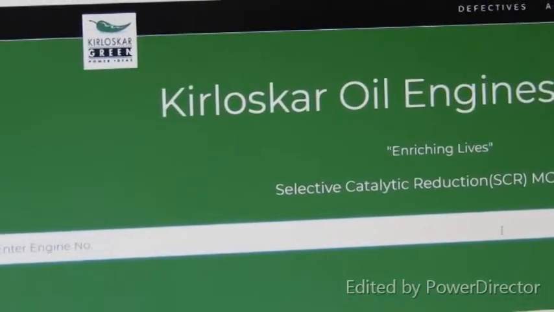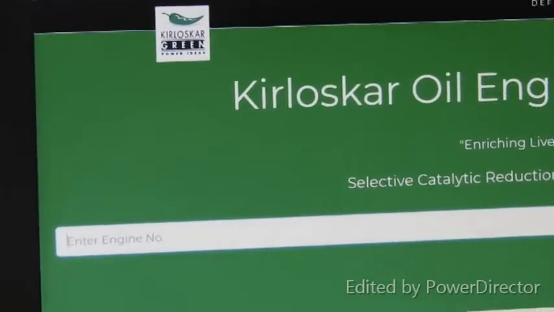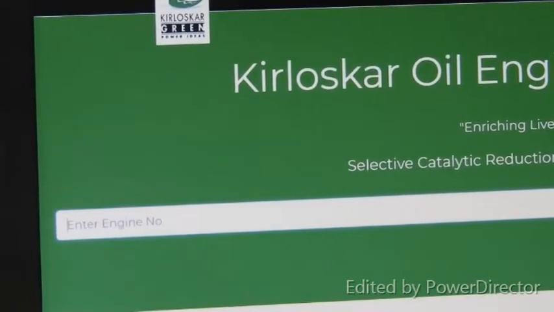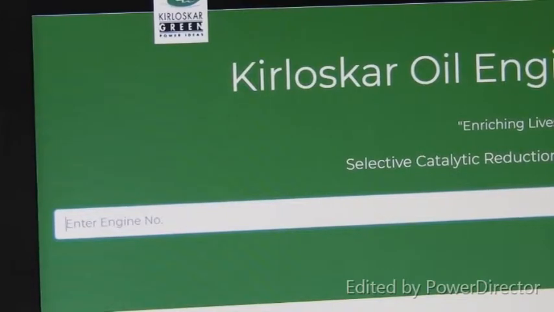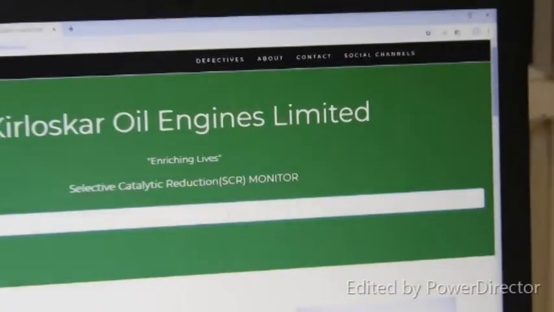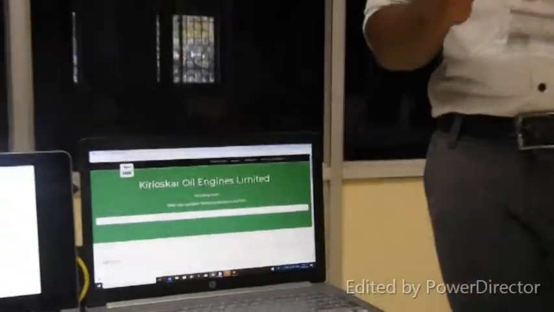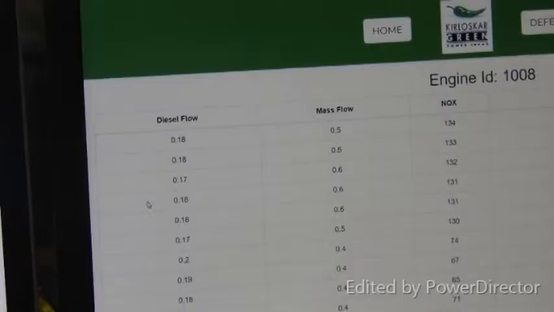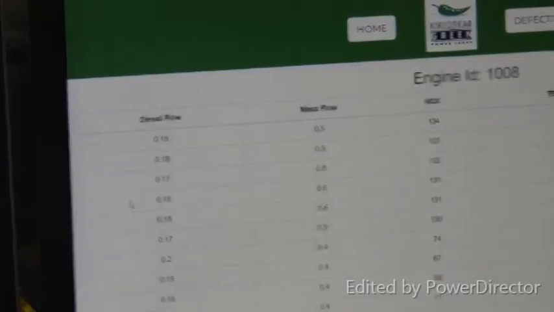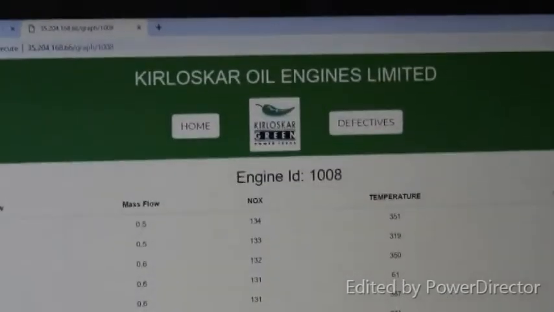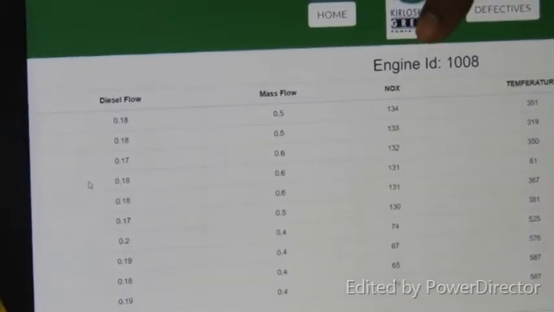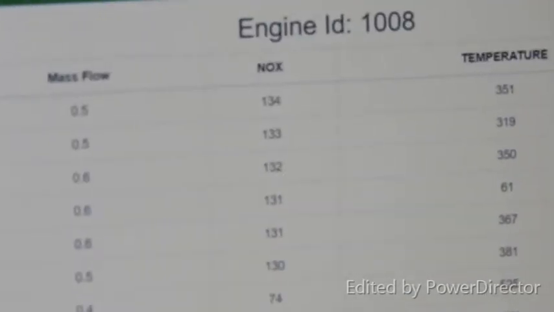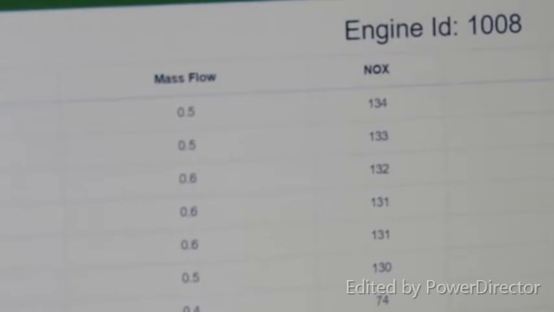When the Raspberry Pi sends data, it sends 5 parameters with its engine ID and mail ID also, because when the engine efficiency or any other parameter goes below the threshold limit, the mail ID will receive a message about what the problem is. So in this page, the latest 25 updated values will be given. All the 5 parameters: diesel flow, mass flow, NOx value, temperature, and the determined efficiency. Efficiency will be calculated already in the Raspberry Pi.